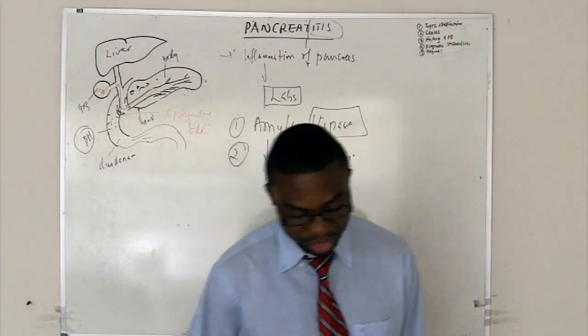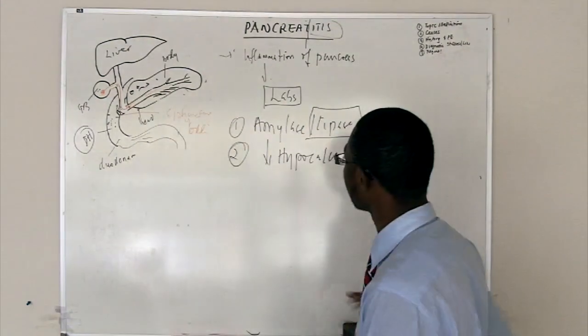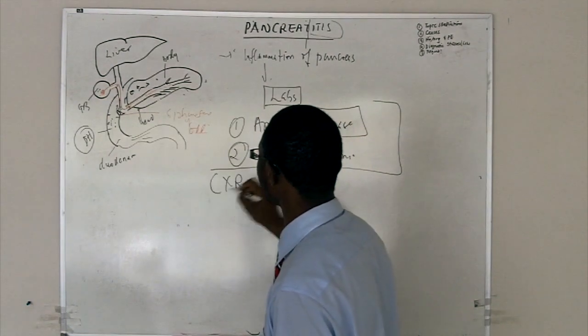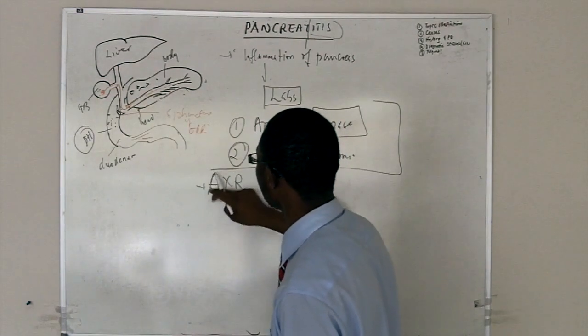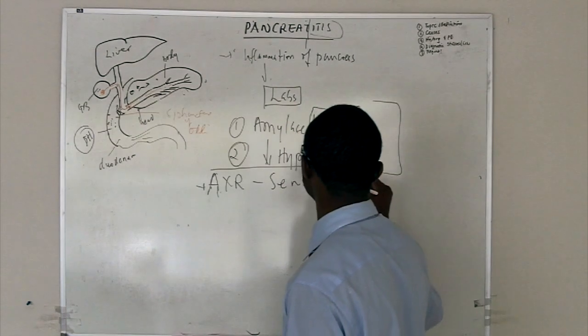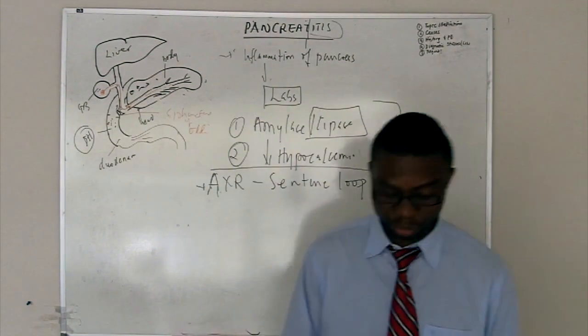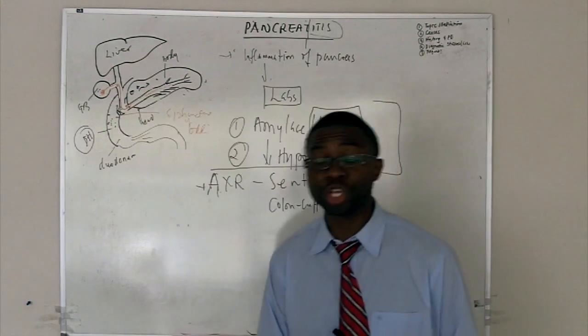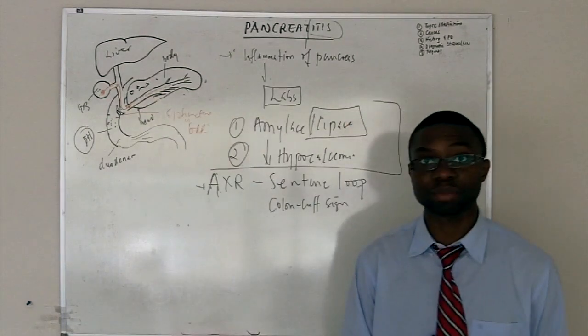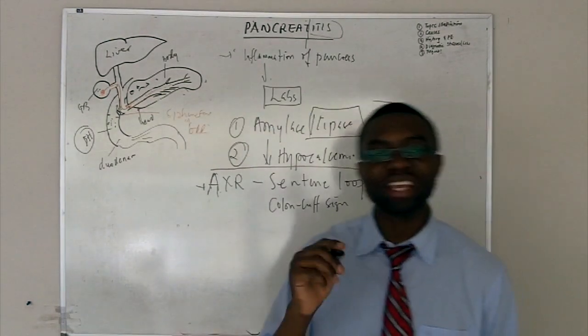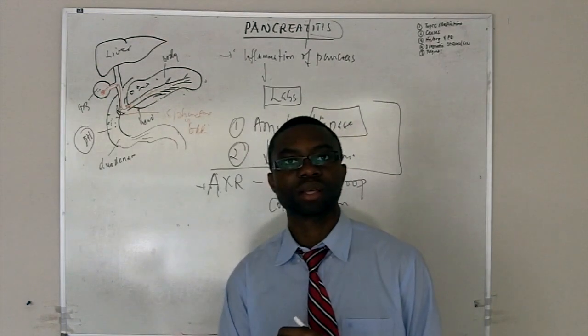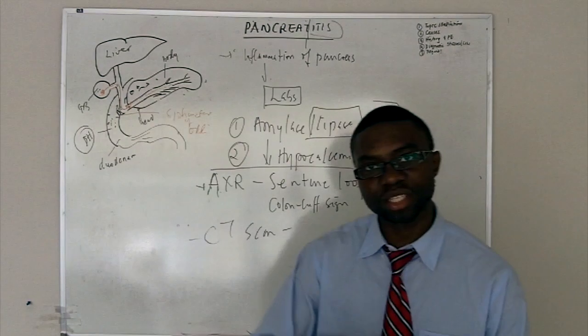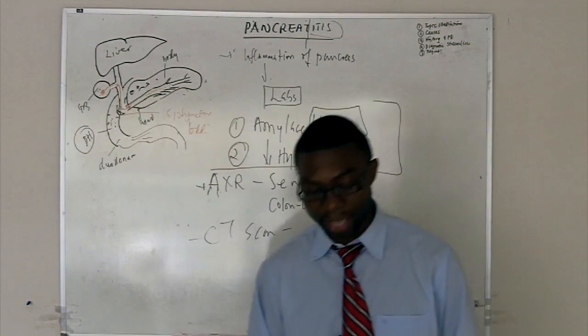Another thing you will see on chest x-ray is a sentinel loop sign. Now we order the labs. You can get an abdominal x-ray. You can see a sentinel loop sign, which is specific for acute pancreatitis, or a colon cutoff sign. I don't have images to show you, but I implore you to go on Google and type this in. What imaging is best to see acute pancreatitis? A CT scan. You want to get a CAT scan of their belly so you can see the inflamed pancreas. You might see some fluid around it. That is the best test.